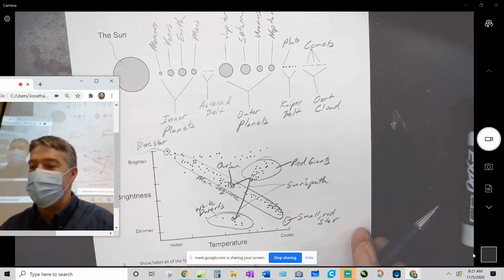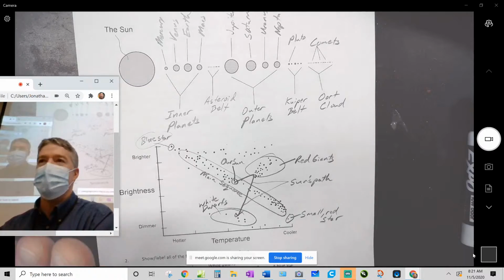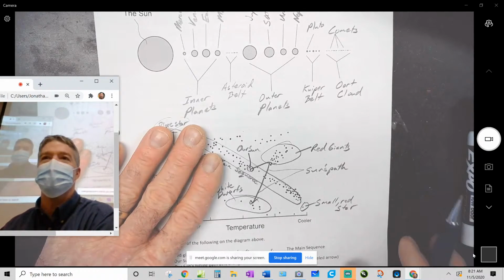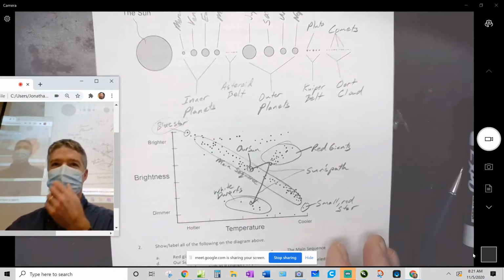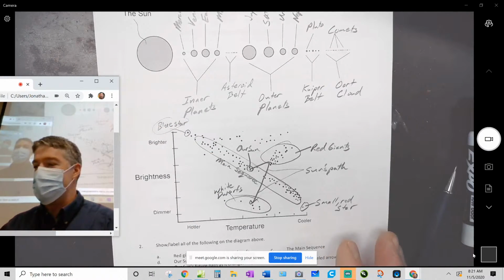All right. So the rest of, raise your hand if you want me to make you a copy of this sheet. 1, 2, 3, 4, 5, 6, 7, 8. Okay. Factoring in the fact that some of you are kind of shy, I'm just going to make a copy for everybody.